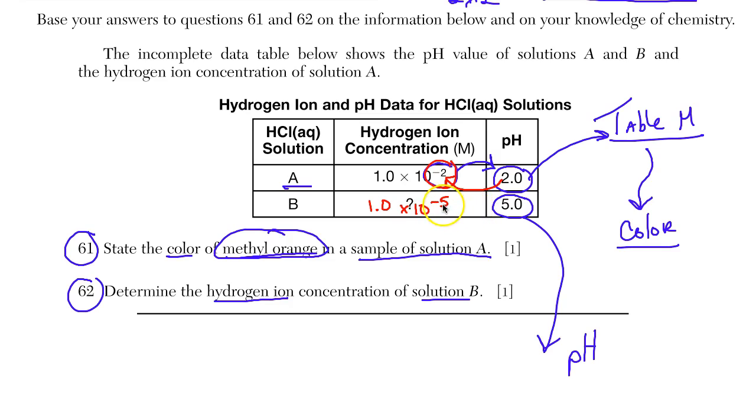Okay, and notice it's a much, much smaller number, and that's why there's less H pluses and the pH is rising. So the pH here is 5, which means the exponent was negative 5. Why? Because the negative log, or the little p, means take the positive value of the H plus hydrogen ion concentration. So 1 times 10 to the negative 5 will give you the pH of 5. Now they're starting you with 5, so going backwards, it must mean that the coefficient is negative 5 for the 10. All right, that's what they're doing there.